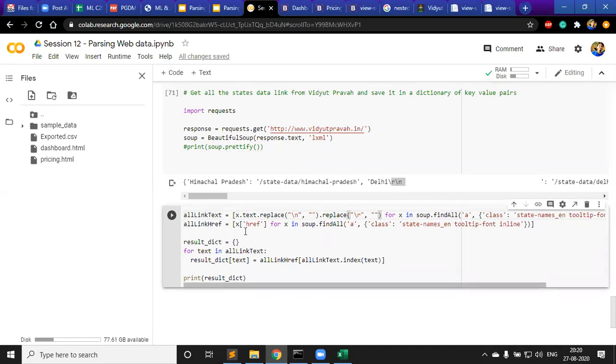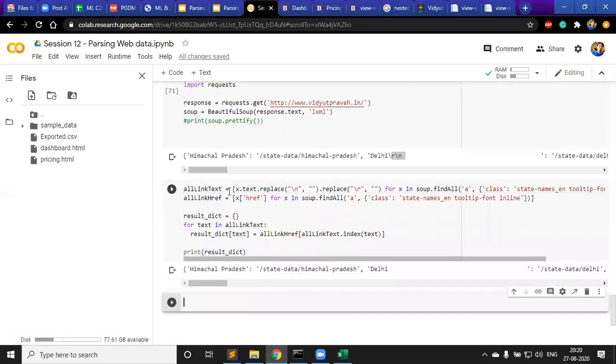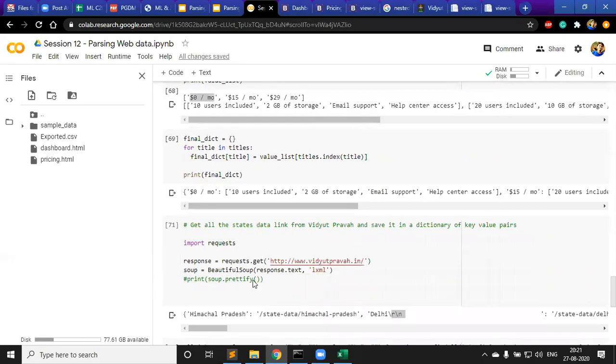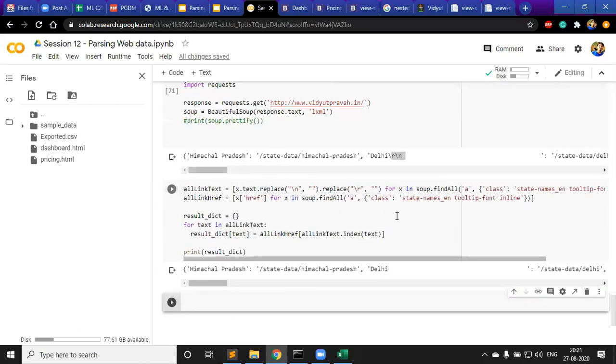So I was able to do some stuff in very few lines of code. So I'll just print it again. And even though I've got my, what I want, right? Each of the states are associated with something, all of these. So this is exactly what I wanted, and my objective was complete. But we could see how easy it is for us to do it.